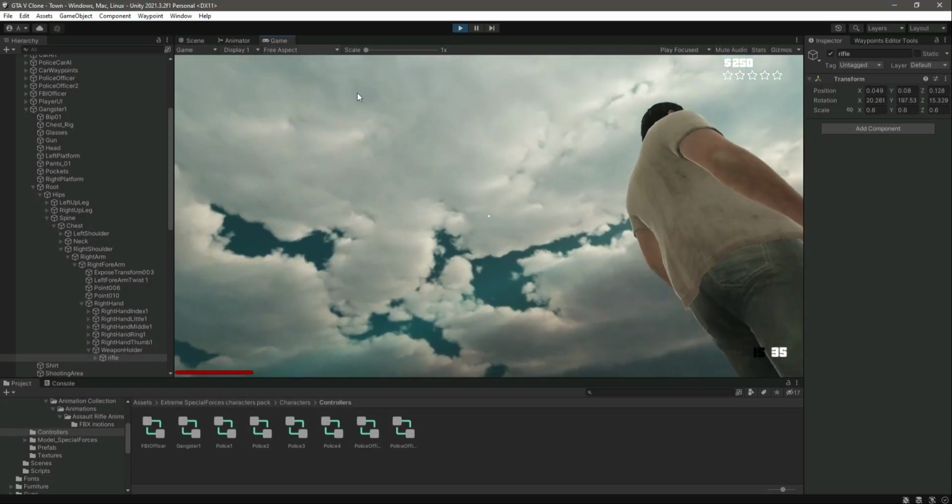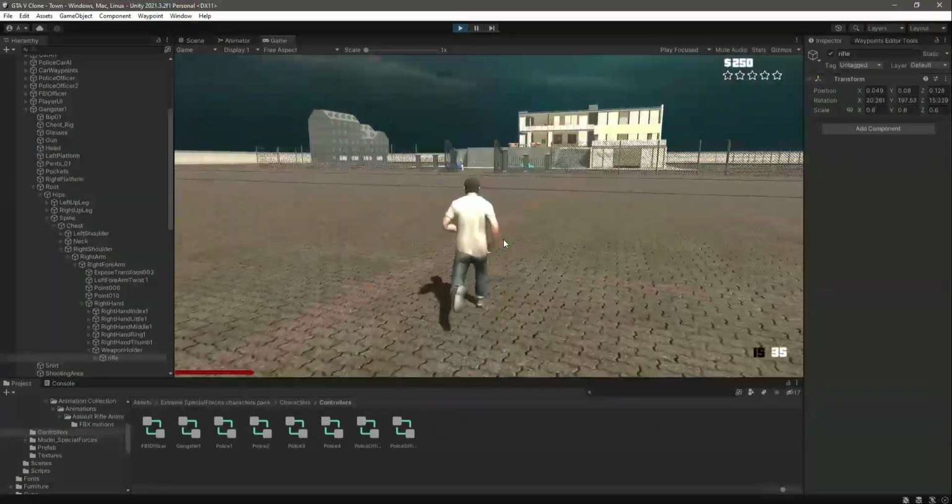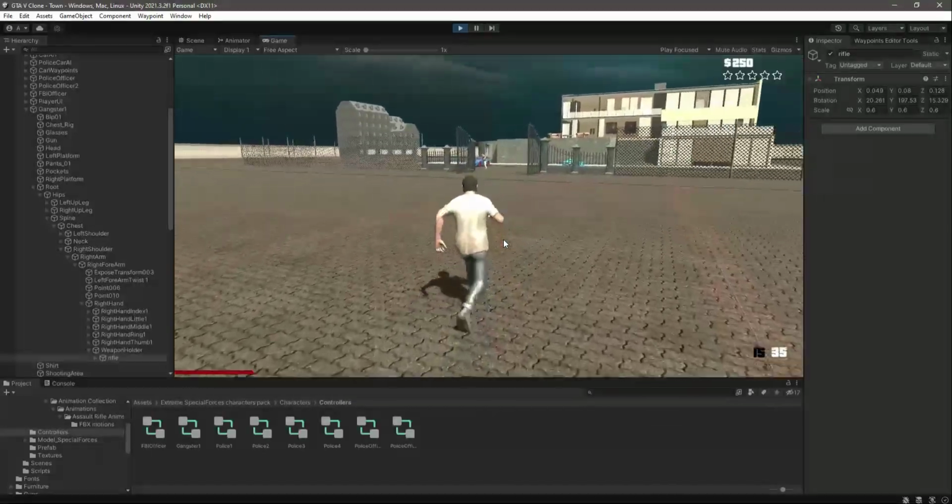So as you can see, the rifle is looking fine in the gangster arm.